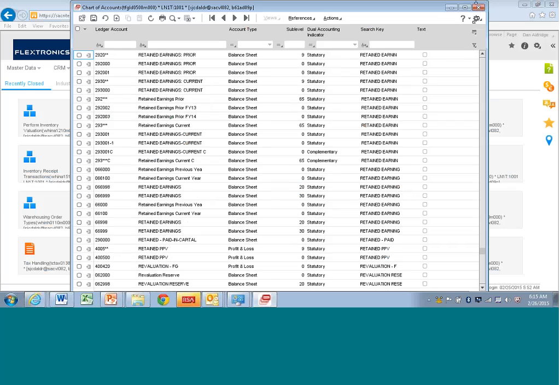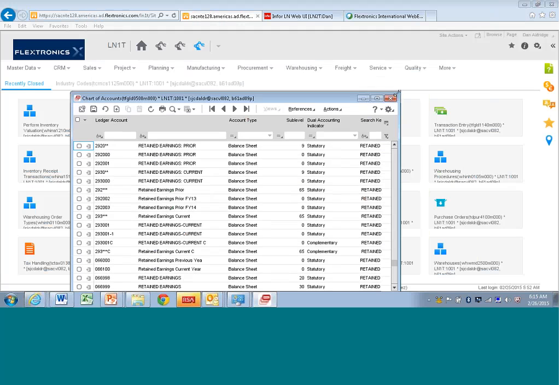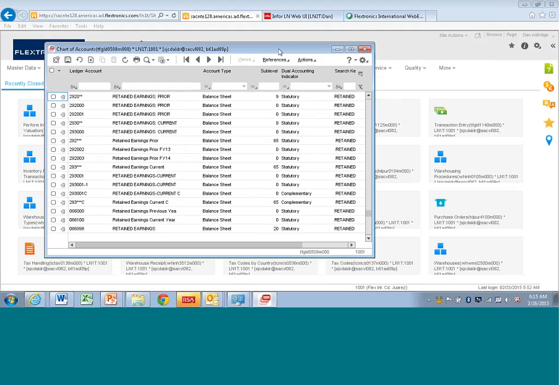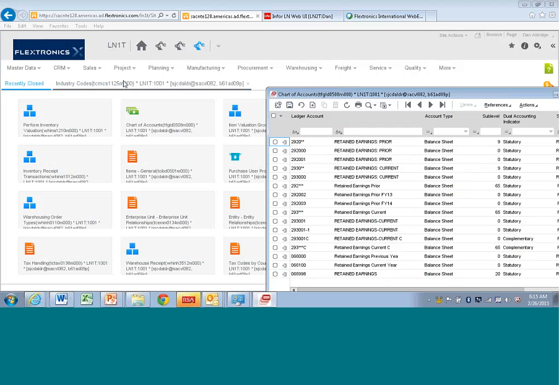To me, this is a much better way to work. You'll see the sessions here, you can go between them, and you can open up multiple windows at a time. Down here, you'll have a list of the sessions that you have open in their own windows. And you can move them around, so you don't have to see them here and switch between them. You can actually come down here and have multiple windows open at the same time.